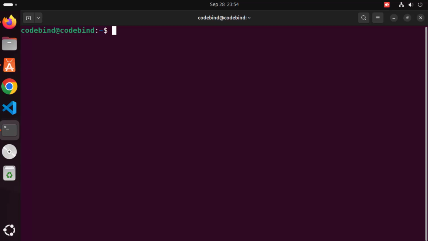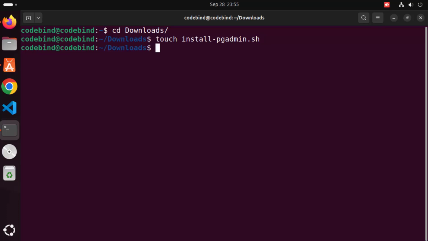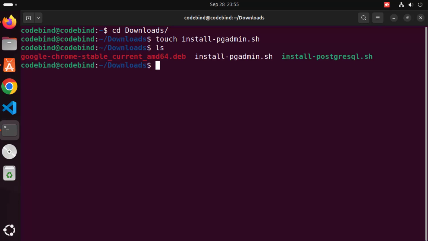And then here I'm going to navigate to my downloads folder, and then here once again I'm going to create a bash script which will be called install pgadmin.sh file. And then you can verify it by using the ls command, and you can see this install pgadmin.sh file is created.